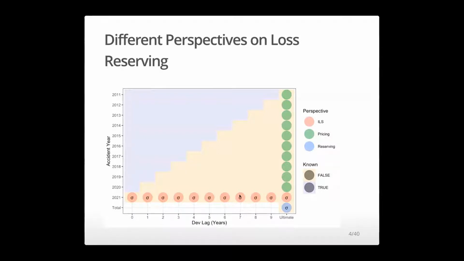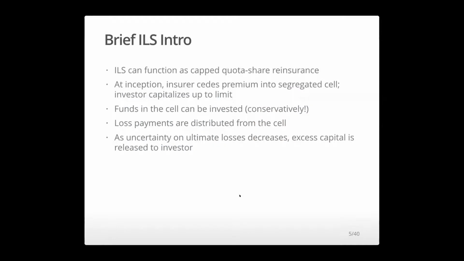And so we have to worry about the whole enchilada basically in order to do a reasonably good job of pricing these financial instruments that we're creating. A quick brief intro on ILS. This is not the main topic of my talk, but since I'm here, this is just more gee whiz information. The typical ILS transactions that we do from the insurer's perspective are basically capped quota share reinsurance.